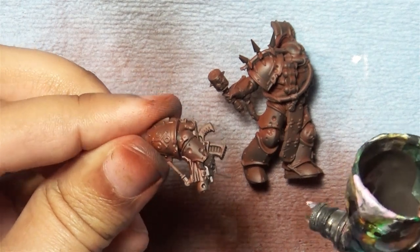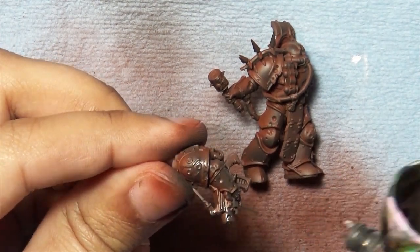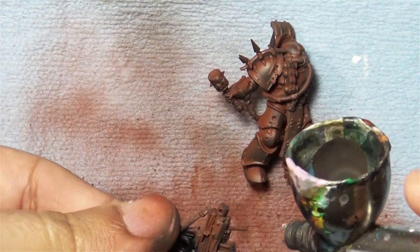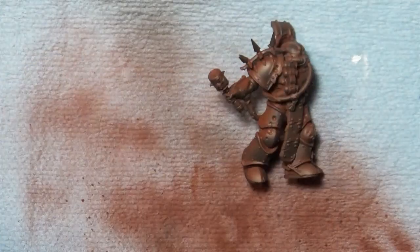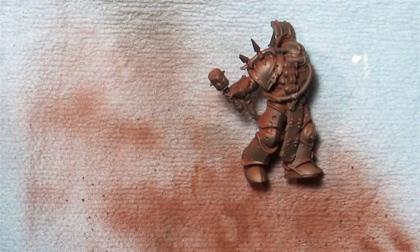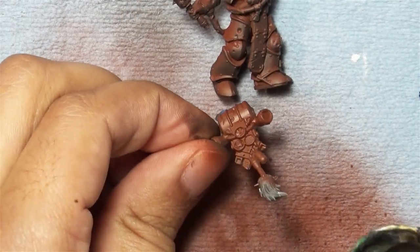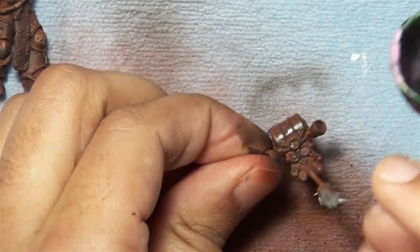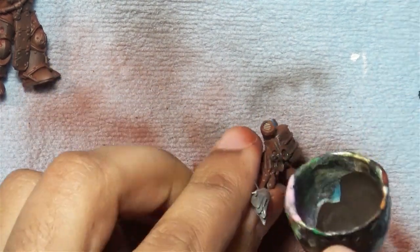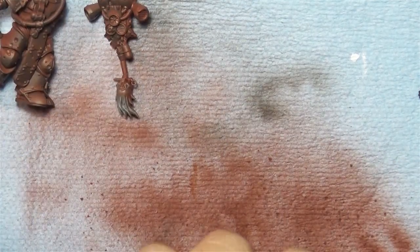Because I want the surface area to look a little bit more worn and dinged up, I'm going to make some of the protruding areas a little darker. This way, later on, once I go back to get all the little seams, I can hit it with a little bit of oxide paint from Citadel, and I can also use some lighter brown colors in there as well.